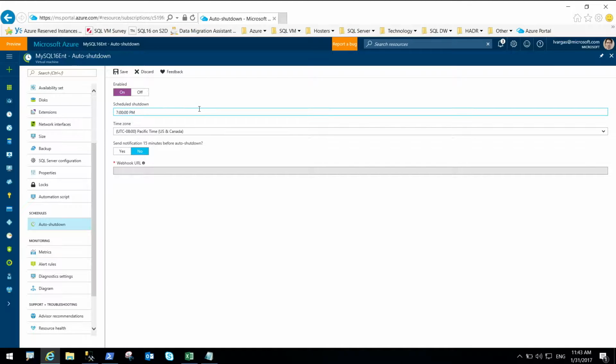That's awesome. Will it automatically start again, or do I have to manually restart it? So today you still have to manually restart it in the morning, because we don't know if developers are going to be in at 7 in the morning or at 1 in the afternoon, depending on whatever they were doing the previous night. So today it is still manual. We're actually planning to add that as well, just to simplify. But right now we have auto shutdown, a great way to save compute credits.